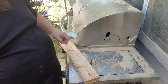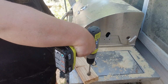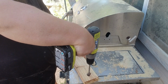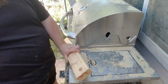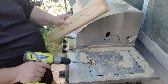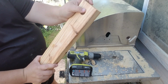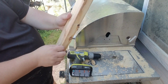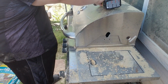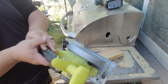Now, I'm going to take it down a little bit more, but like I said, I'm not taking it all the way. Okay, that's probably enough. If you notice, it's not coming through or anything, not even made a hole yet in the back. So just like that. Okay, I'm going to do it again on this side, although the spacers are only going to be about that long. So what I'm actually going to do is go ahead and take my Ryobi cordless skill saw.